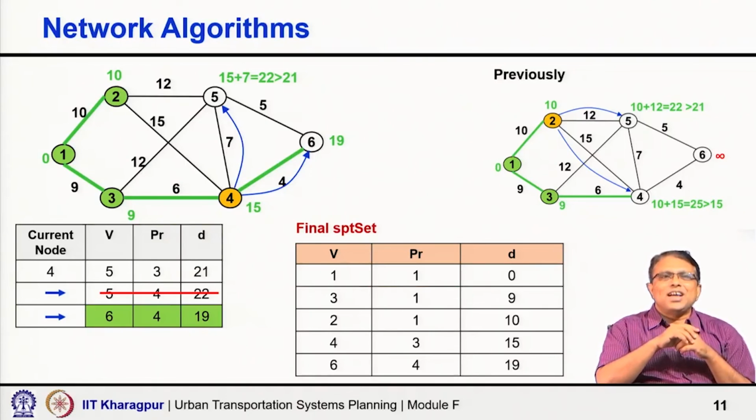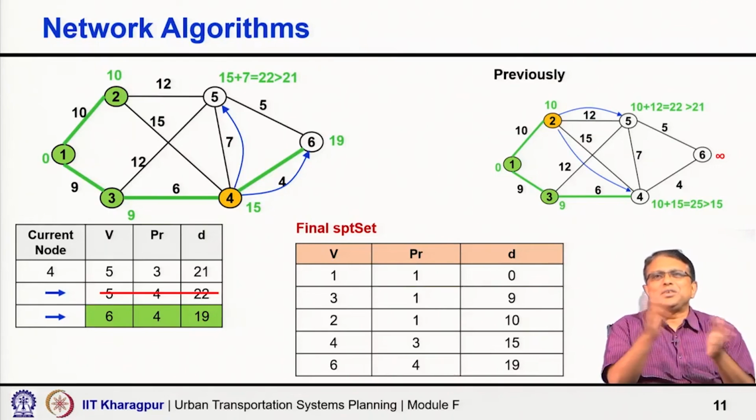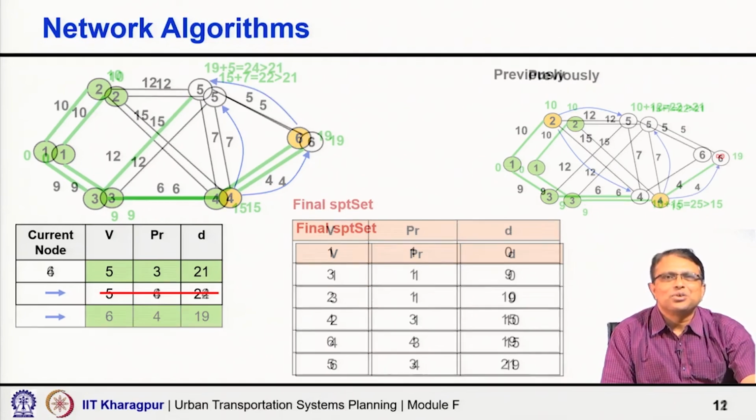So, I take it. With 4, if I go to 5, then my cost will become 9 plus 6, 15 plus 7, 22. But 22 is higher than 21, the other path till now, that means 1 to 3 to 5. So, I do not update that. I have deleted that temporary entry. We considered it but did not update it. So, my update is now 5 and 6. For 5, the predecessor is 3, cost is 21; for 6, the predecessor is 4, cost is 19. I now permanently level 6, and then only 5 remains.